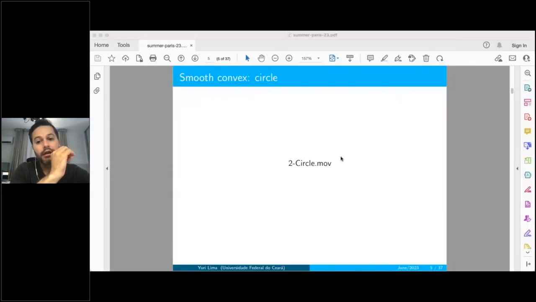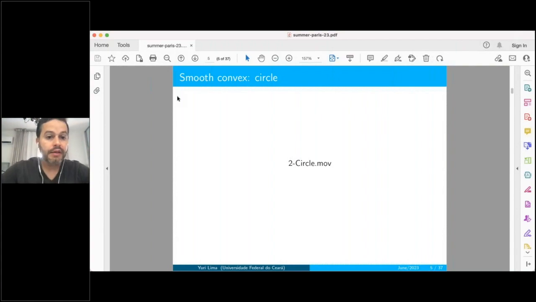Then the whole trajectory that is defined by this position and direction is going to be tangent to this concentric circle. So this concentric circle is what we call caustic. The origin of this word comes from the Greek. It means something related to accumulation of heat. And you could imagine this because if you see the trajectory as being a beam of light, then this beam of light is going to be tangent all the time to this curve. So it's going to accumulate heat along this curve.